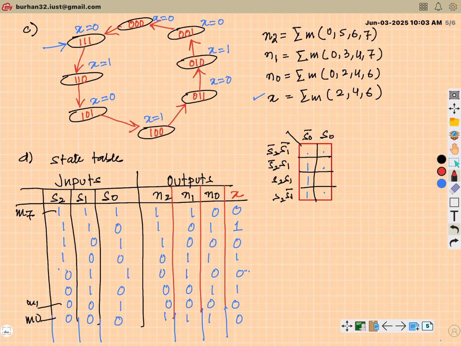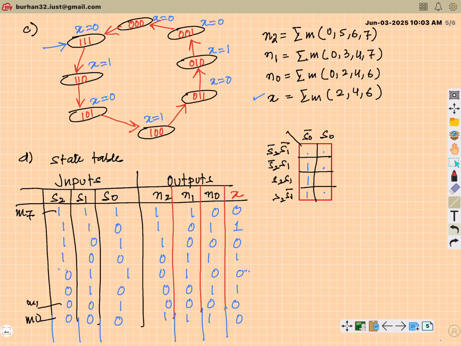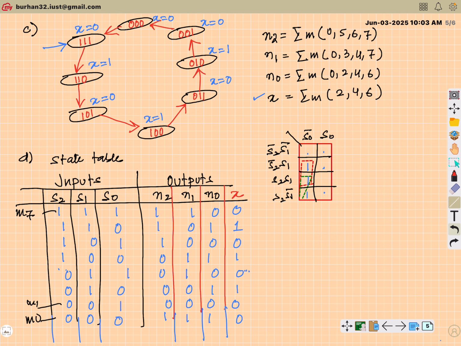So now a combination like this. Then you can form two combinations out of this. One will be this, and the other one will be this. Likewise, you can simplify it. I've already simplified it because this is something which is from the first chapter, and you will have N2 in the simplified form S2 S1 plus S2 S0 plus S2 complement S1 complement S0 complement.